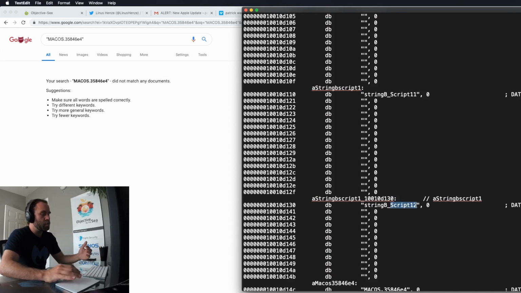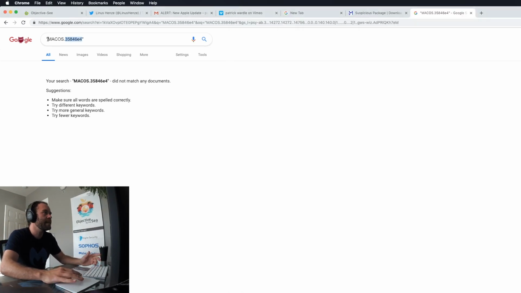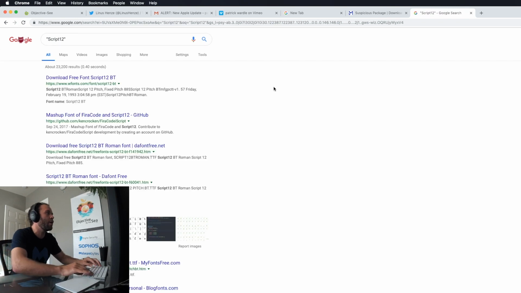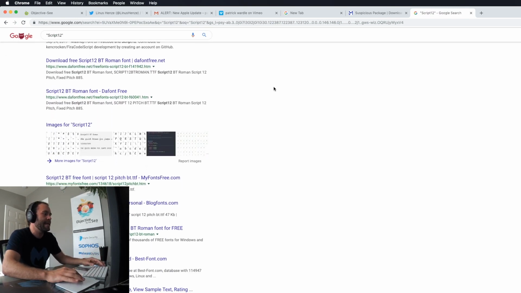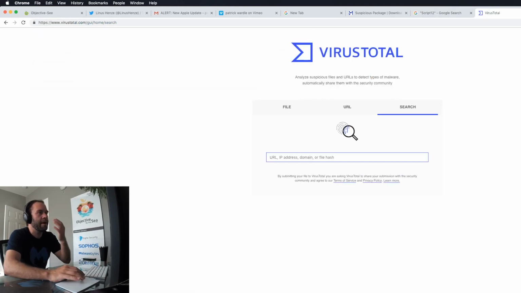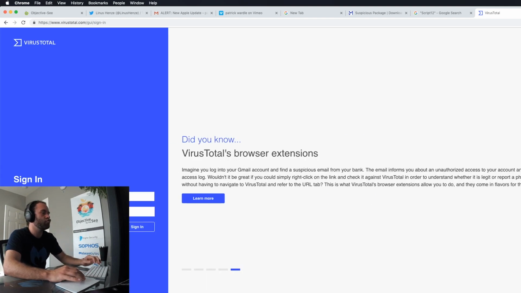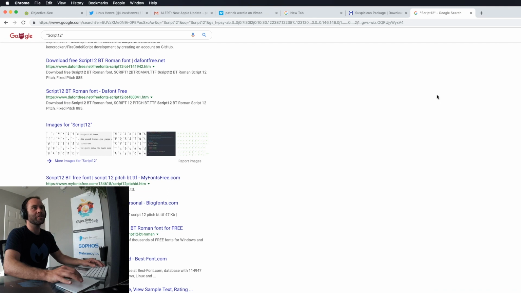So sometimes we as security researchers get lucky and these strings have hits on Google. I haven't Googled these yet. I doubt these do because something like script 12 is so generic. There's probably a bunch of random hits that isn't going to give us access. What we can maybe do is hop over to VirusTotal and search on there. Been signed out of that. You know what? I'm not actually gonna sign in because I'll have to type my password, and it's bad to type passwords while you're live streaming. Okay, I've actually already looked for the string on VirusTotal, didn't see it. I will dig more.